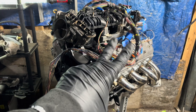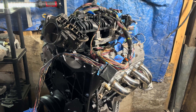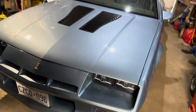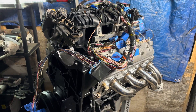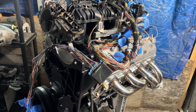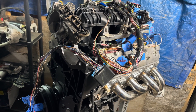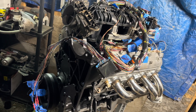We are working on this right now. I know I've been a little bit quiet lately, I've fallen off a little bit, but this is the latest thing I've been working on. This is the Gen 4 style LS engine from the 2008 GMC or Chevy truck. It has the 58-tooth reluctor wheel and a few differences from the Gen 3 stuff — the computer's different and the wiring's a little different.